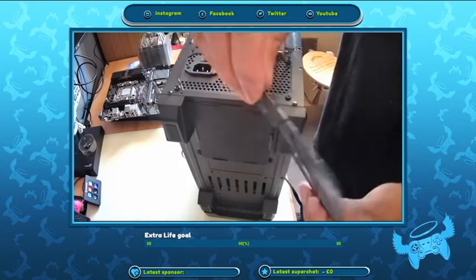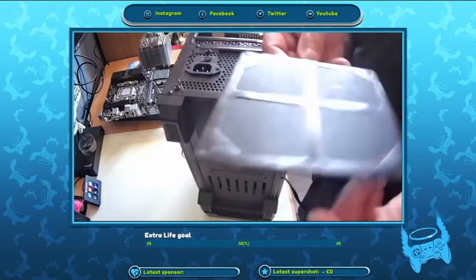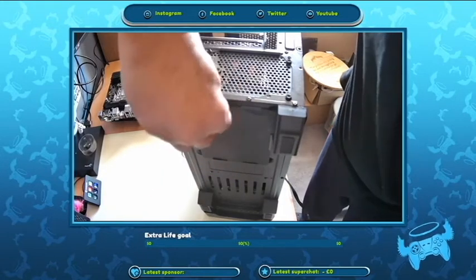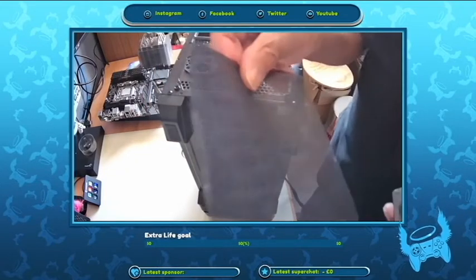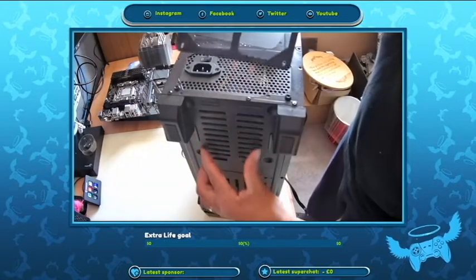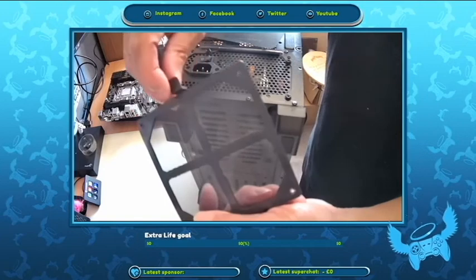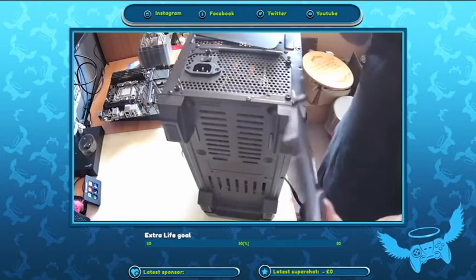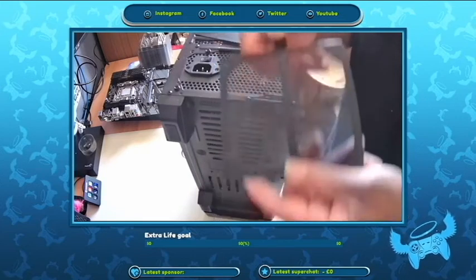See how it's designed? Now that's off the back of my streamer. So what happens is, you push that in, you see how it's in a frame, whereas this is not. It's just the mesh, nothing around it. But you see how this one has a frame around it, and it actually slides into grips like these. When it comes into there, this bit sort of flips up slightly and locks it in place, if you get my meaning. And then all you do is put your finger underneath, push down on that bit and pull it out.